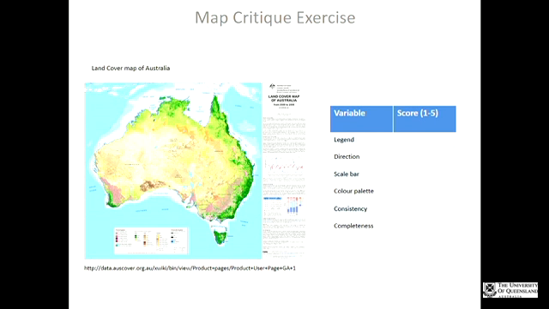No. So actually, in some ways, this is a bit of a trick one, and I didn't mention this when I was talking about direction, but another way to show direction is to show a grid rather than a north arrow. Often we put a north arrow on a map, but in this case, you can just see it here, but if you look at your electronic version, you can probably see it better. They've shown the latitudes and longitudes, the grid of latitude and longitude. That's okay.